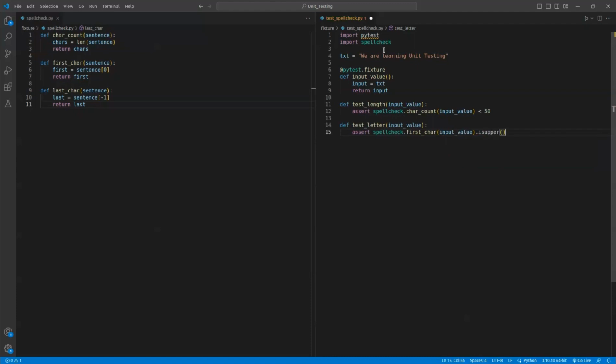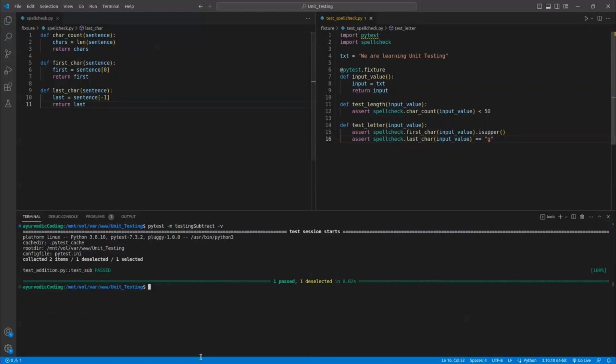So it will check if the first character is in uppercase. Let's write another test case, spellcheck.last_character, input_value is equal to G. Now our test cases are also ready.